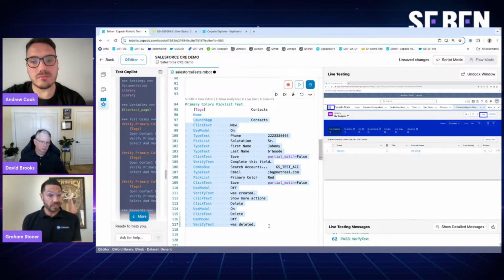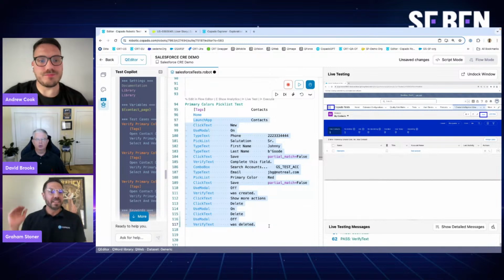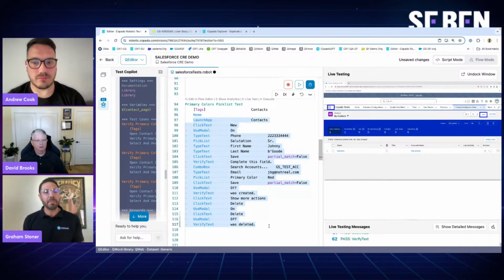We can also leverage API calls. We have a whole library that is built to make that API call very accessible to somebody who may not be comfortable building an API call in something like, oh my gosh, I lost it. The API testing tool. It's got the rocket. Postman. Okay. Somebody who's not comfortable building an API call from the ground up. So there are several different ways to do that, whether we're just looking at the back end or if we want to validate it directly from the UI.